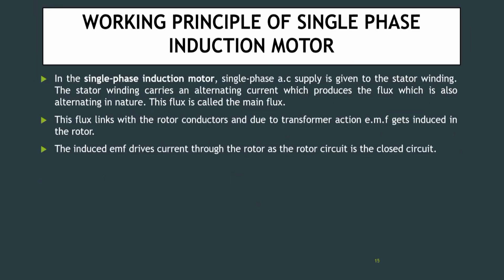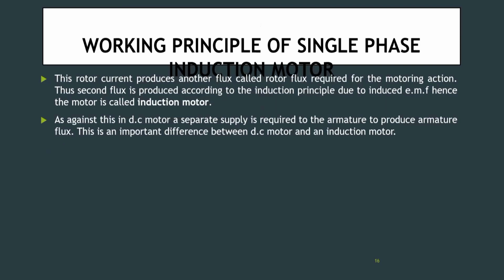Now let's talk about the last topic we are going through: the working principle of a single phase induction motor. Single phase supply is given to the stator, so it will carry alternating current. Whenever it carries alternating current, it produces a flux, right? This flux is known as the main flux. This flux will link with the rotor conductors, and an EMF gets induced in the rotor. This induced EMF drives current in the rotor as the rotor circuit is a closed circuit.